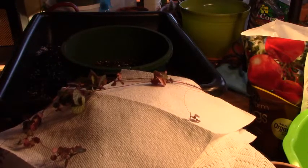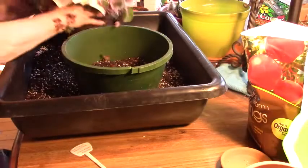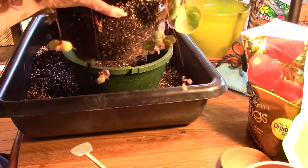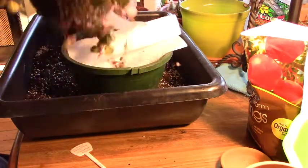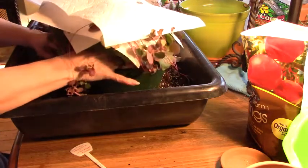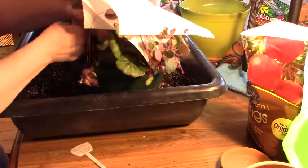Okay. So what I'm going to do is I'm going to try and lift this whole piece out of the pot, if I can. Oh, and look at that. And look at the roots down there. Oh my goodness. Oh no. This is what I was afraid of. Okay. I'm just going to get it in there. I guess I'll just have to spend the rest of the day untangling the plant, but that is what I was worried about.